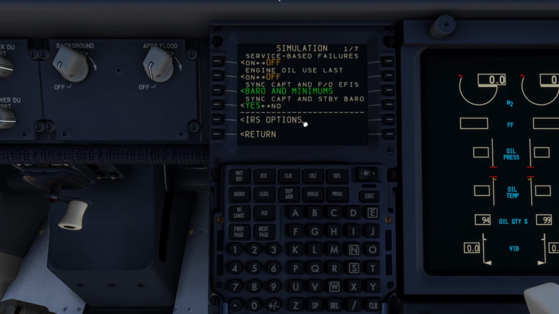Simulation. So you can have the baro and mins automatically sync between seats, so you don't have to set it twice. That's great. You can turn on service-based failures, so the more you fly it, the more likely stuff breaks. You can also have it remember engine oil usage, so you have to refill it if you fly it a bunch. IRS options. This is good.